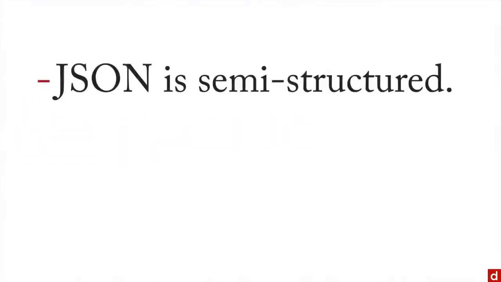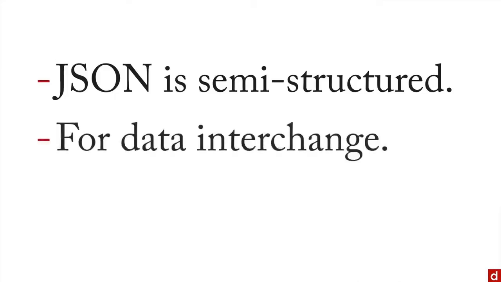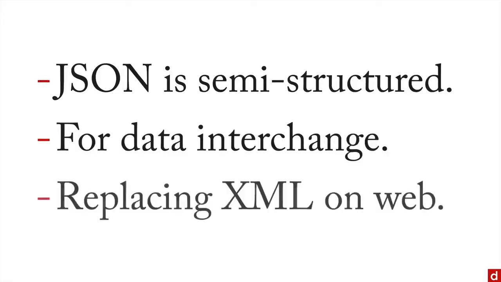So in sum, what do we get from this? Like XML, JSON is semi-structured data, where there are tags that say what the information is, but you can define the tags however you want. And JSON is specifically designed for data interchange. And because it reflects the structure of the data in the programs, that makes it really easy. And then also, because it's relatively compact, JSON is gradually replacing XML on the web as a container for data on web pages.